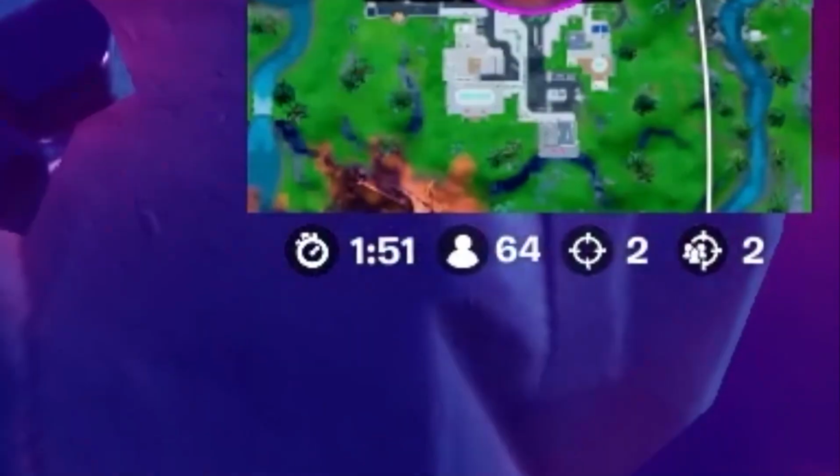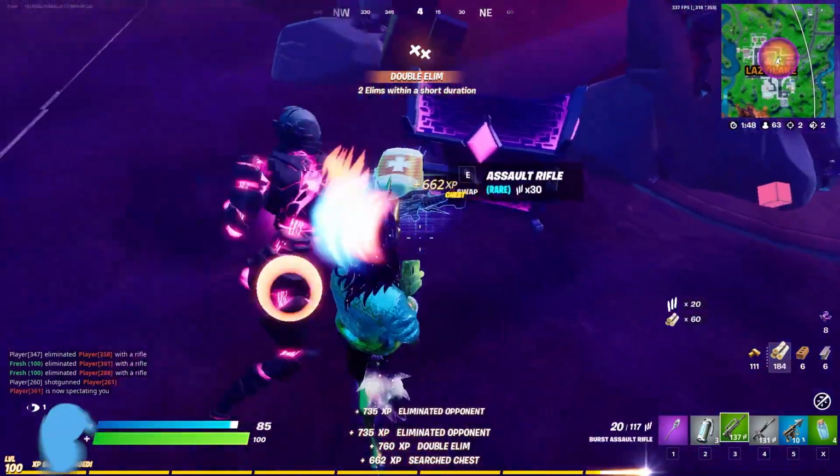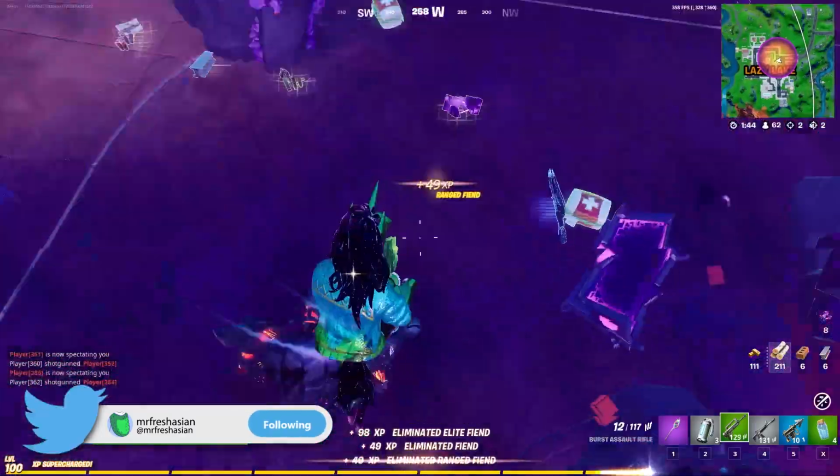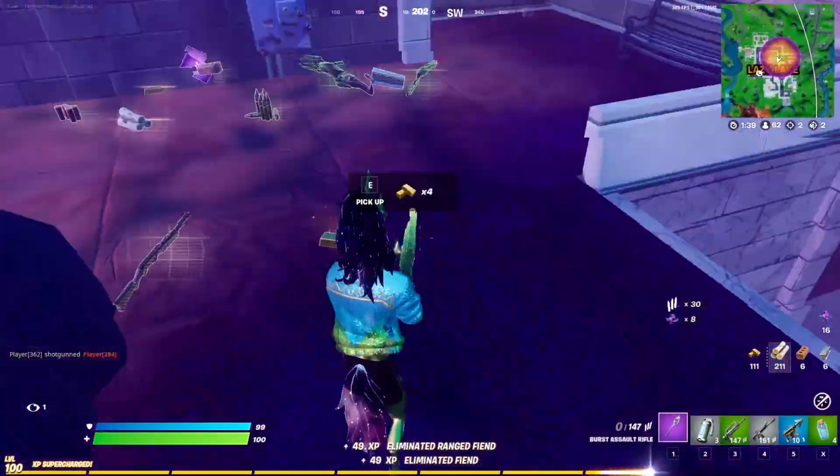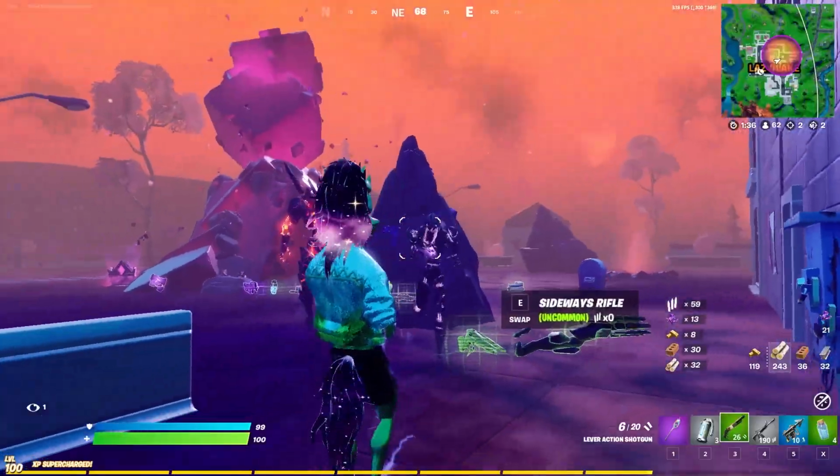How you doing, boys? Two of limbs real quick. I'll be opening these chests at the same time as well. Oh my gosh, hello. Get rid of all these zombies. We're getting all these parts. Oh my gosh, yes, give me all this. This might finally be the game.